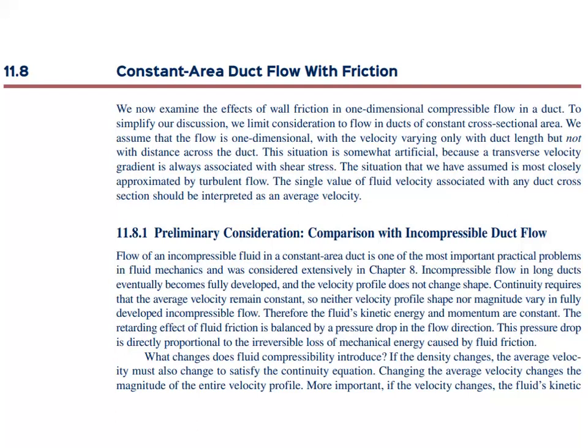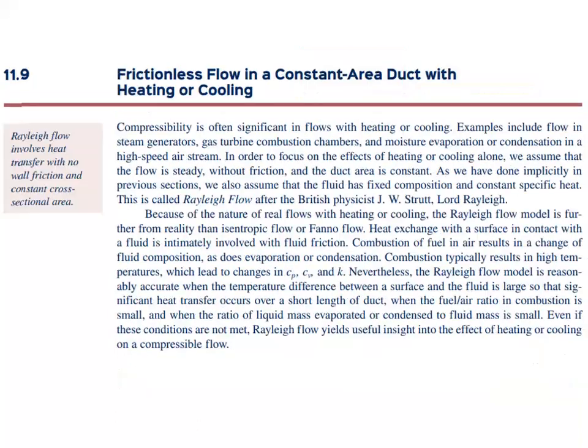They are not a part of our course, not because they are too advanced, but because we do not have time to cover them. The first one is constant area duct flow with frictional effects. This is known as the Fanno flow. The second section that we're not going to study is about the effect of heat transfer in duct flows. This one is known as the Rayleigh flow. With friction and heat transfer, the flows of these two sections are no longer isentropic.